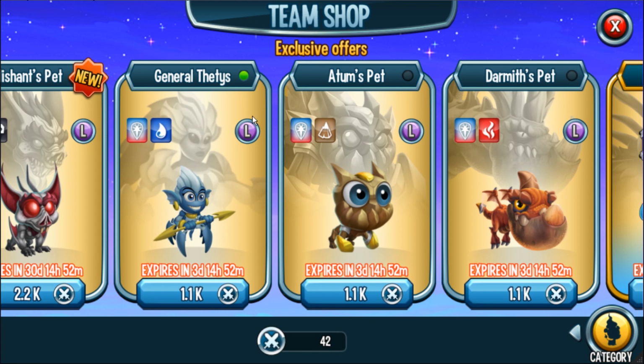Her price actually went up. She used to cost 800 coins and now she's 1.1 thousand coins, which really sucks for a lot of players. And if you notice, it says she expires in 3 days 14 hours, so once she's removed from Team Shop, she'll probably be gone. And honestly, I don't know when she'll be back. I don't think anyone except the developers will know when she comes back.